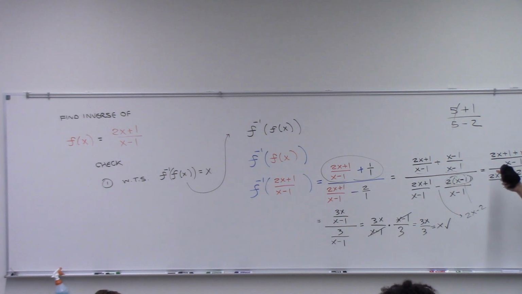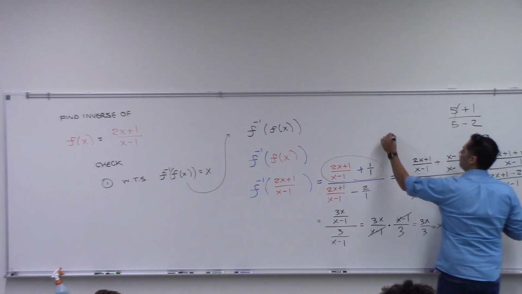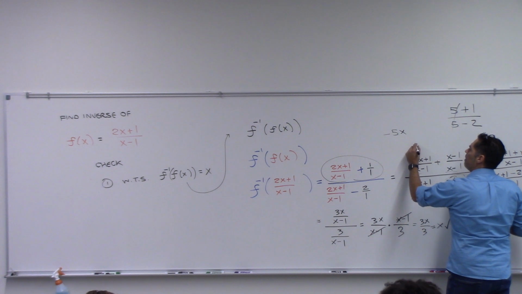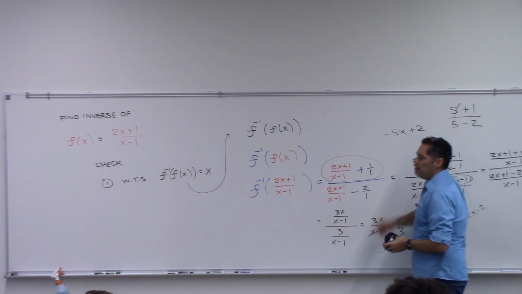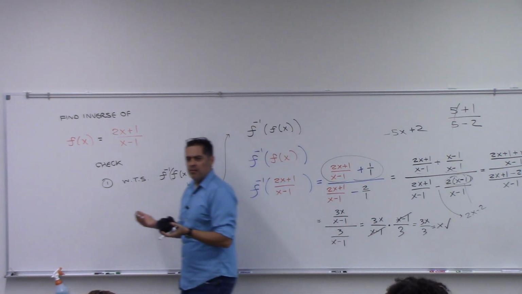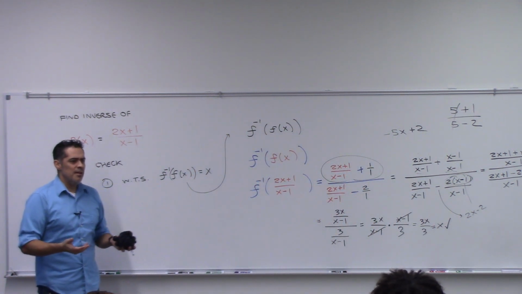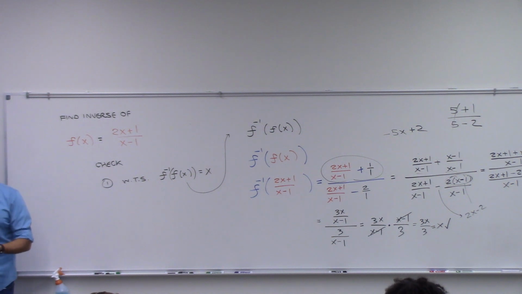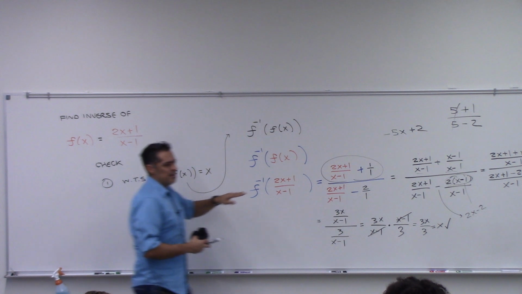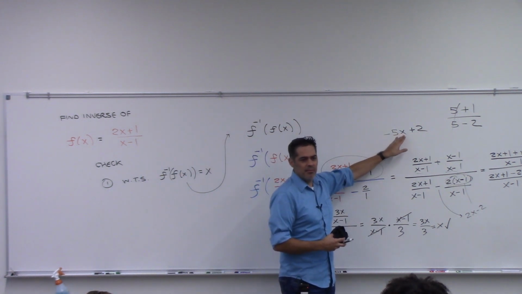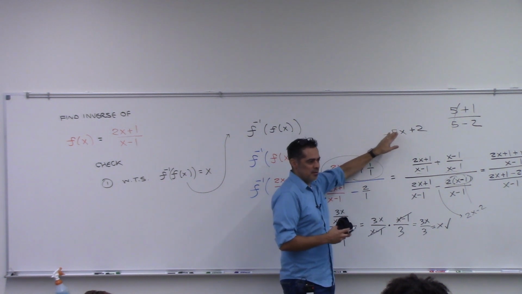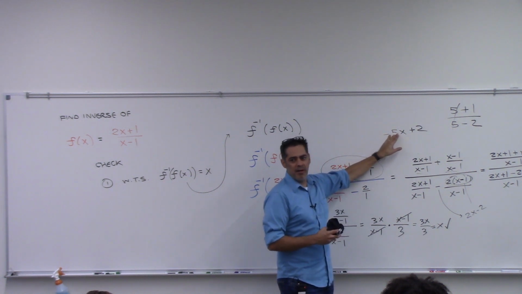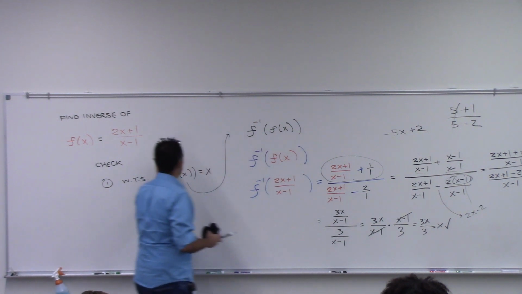So the problem we did before this, what was the problem I did before? Negative 5x plus 2 or something like that? That one, was it easy to solve for y, like when we were trying to find the inverse? Pretty easy? Was it easy to check? Pretty easy to check? So to me, this problem is a non-STEM problem. Non-STEM meaning these are for my algebra students who are not going on to do more math, right? This is for you guys.